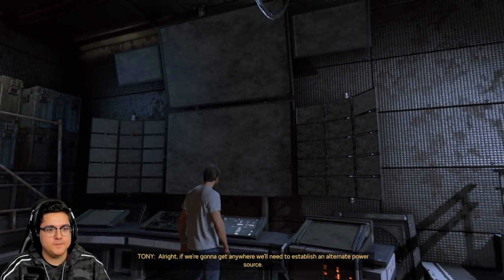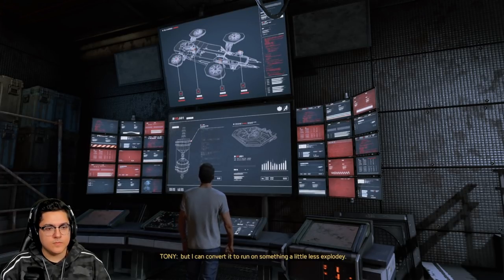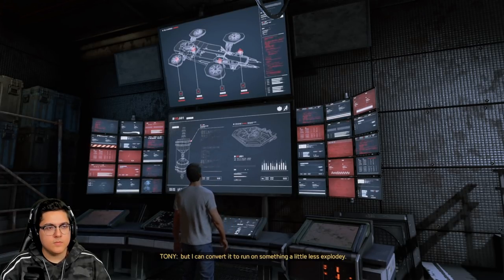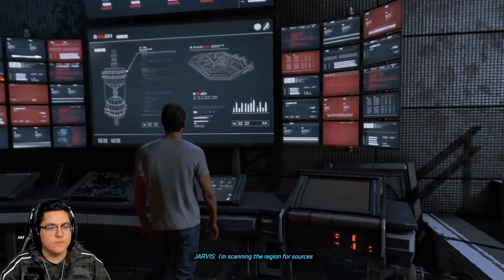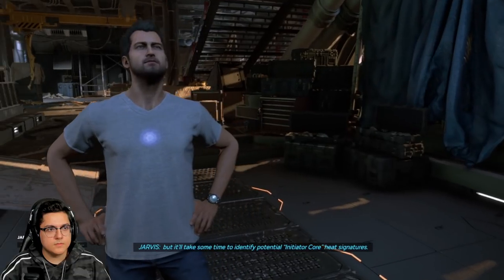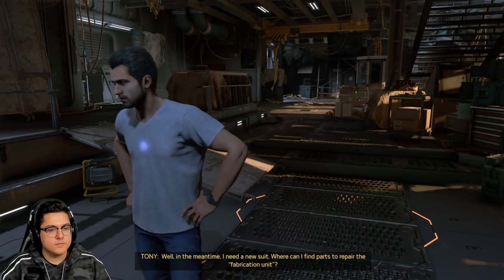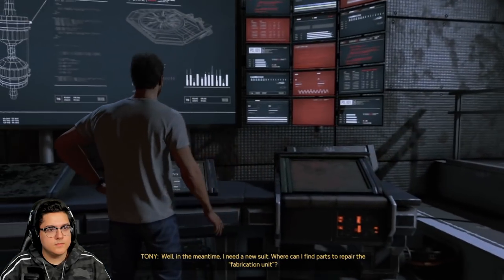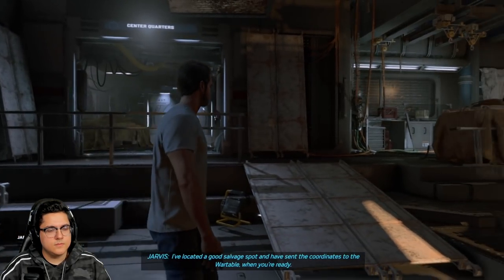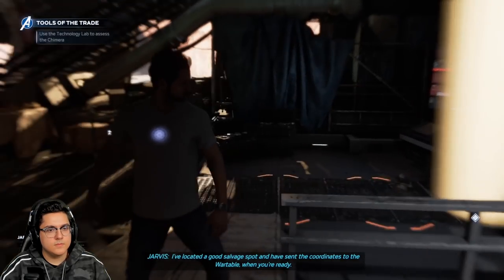If we're going to get anywhere, we'll need to establish an alternate power source. Chimera was built for Terrigen, but I can convert it to run on something a little less explodey. I'm scanning the region for sources, but it'll take some time to identify potential initiator core heat signatures. Well, in the meantime, I need a new suit. Where can I find parts to repair the fabrication unit? I've located a good salvage spot and have sent the coordinates to the war table. When you're ready. War table.